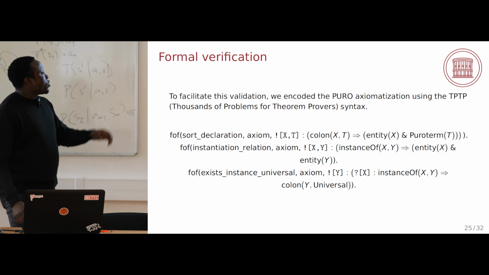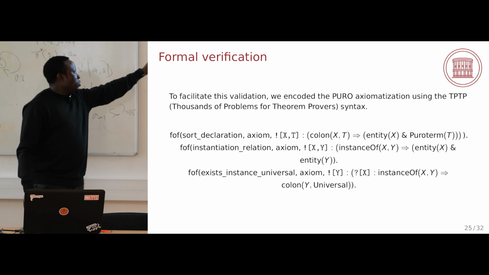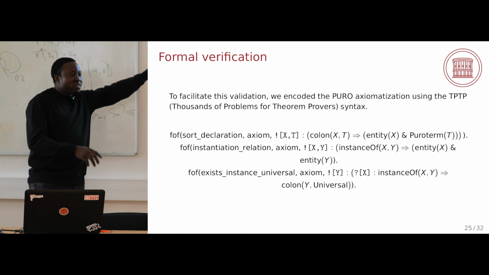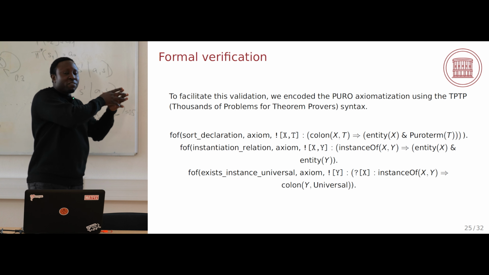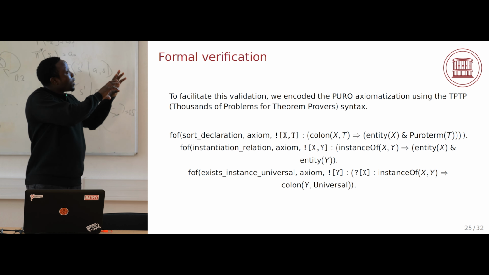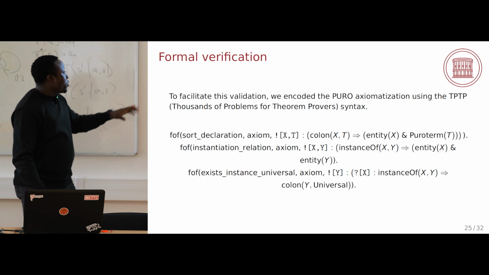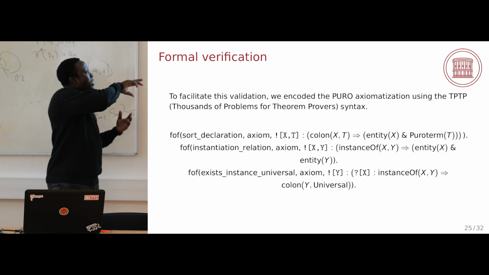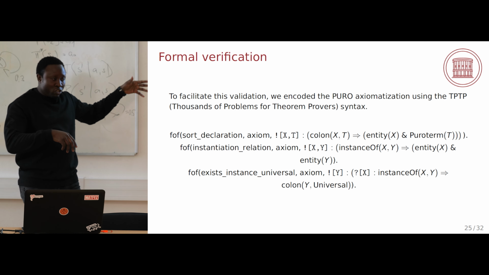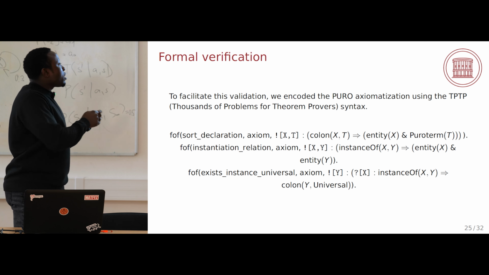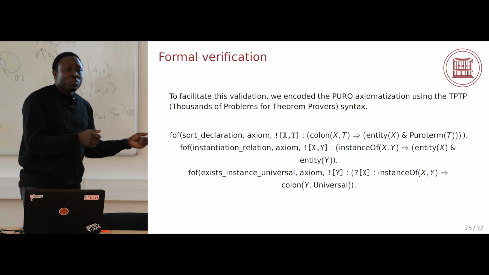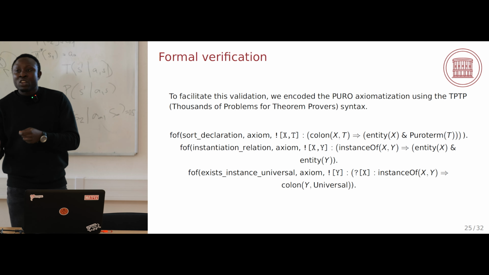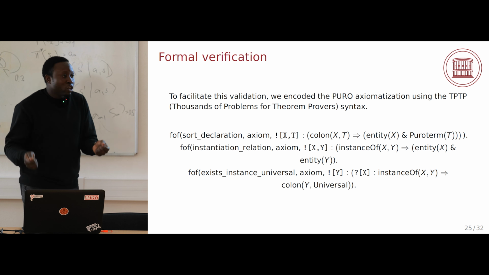And in trying to validate that, we try to express and code those axioms that we have using this syntax, and then run it with a first order logic theorem prover, that's Vampire, to check for the satisfiability of our axioms, if truly this axiomatization that we have done is true.